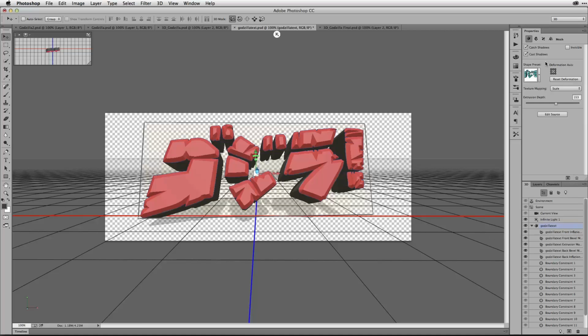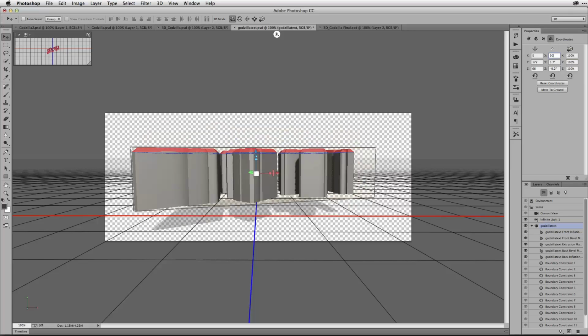So I'm going to go right back over here, and I'm going to click on this icon at the top, right here, my coordinates. I like to set my coordinates so I can exactly position this where I want it. And check this out, if I change the X coordinates here at the top to 90 degrees, did you see how it flips it? And it's making it perfectly parallel to my background ground plane. And when you're working in 3D, that ground plane is all important because that's where the shadow is being cast. Okay, now we switch that to 90 degrees.